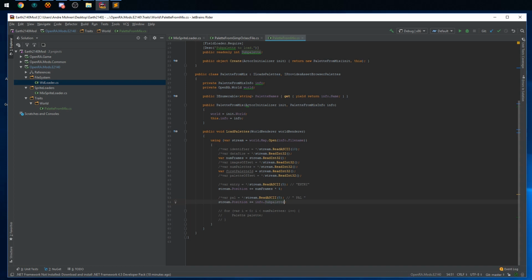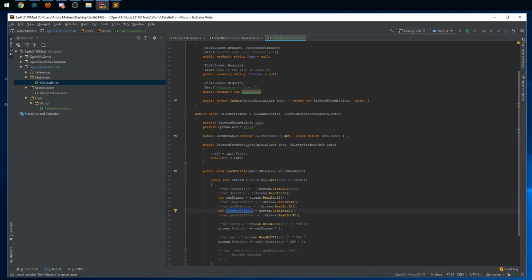For example, use number 5. Then if we use 5, this means that we need to shift this by one palette, which consists of 256 colors and 3 bytes per color, red, green, and blue. So now we should be at the correct position. No, wait. We are not, because as I said before, we have the first palette ID. So the first entry here, so palette offset 0, is this ID.